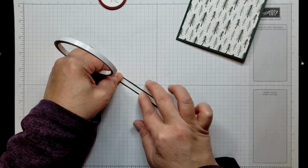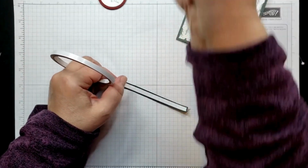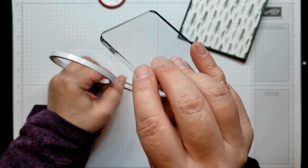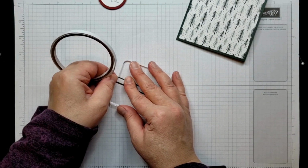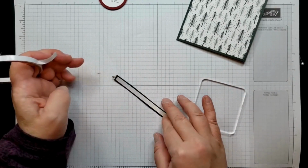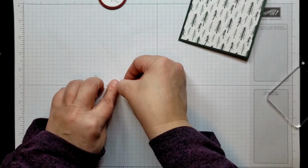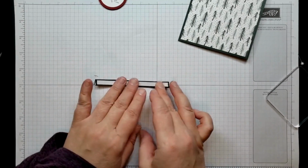And get it in the center there. Okay, and then I'm going to bring in one of my acrylic blocks. This came from one of the kits. You can see it's a little bit different than our other ones. This one has a bit of a sharper edge, and it's not as thick as our other ones. So I'm going to use that just to have a nice torn edge at the end of our ribbon.